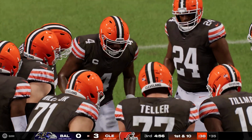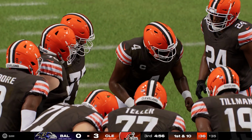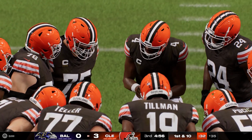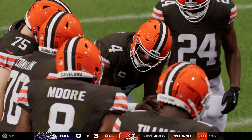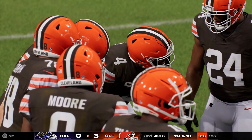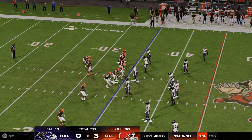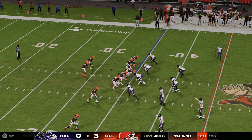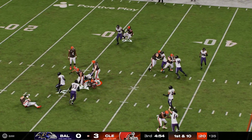CD, what do you think the message was at halftime? I don't think the message was too drastic, I think, at the half, or that they need to change things too much. I do think the offensive line could play a little bit better, and I think they'll try and help them out more. They'll probably keep a tight end in a few more times and maybe add a running back to the formation to pick up those pass rushers, because they probably allowed a few too many sacks for comfort in the first half.